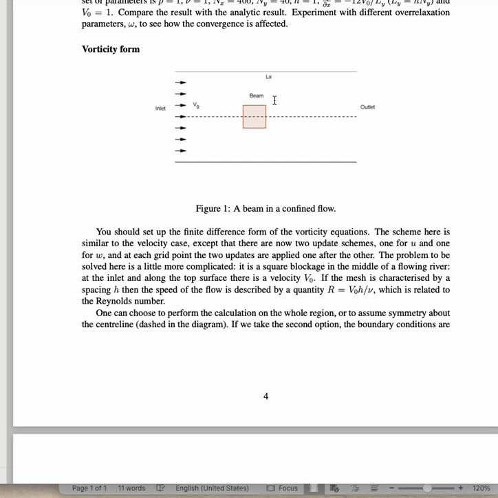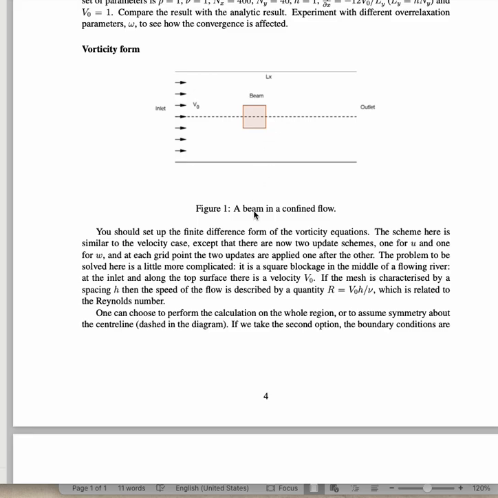In the original form, the suggestion was that the channel here is a river where you have salmon swimming upstream, so that's from the right side to the left against the flow. And these poor salmon get tired, and then the question is, if you're working for the fisheries agency, some kind of government agency who has to look after the fish, if you put a block in the river, will there be an area behind the block where the velocity of the fluid is decreased and therefore the salmon can rest? So that's what we're wanting to do, to solve the problem of fluid flow past a block and look at what happens behind the block.